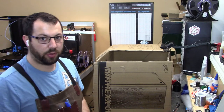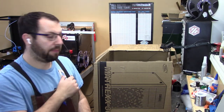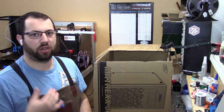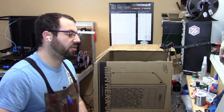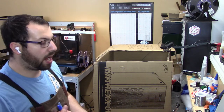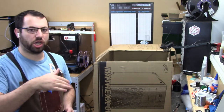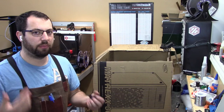So you have two ways of doing this. You can either tell it to have a minimum layer time so that each layer takes at minimum 30 seconds. So if there's a layer that it would finish in 10 seconds, it slows down your speed so that it prints that layer in 30 seconds. Or I prefer printing multiple objects at once. That way your speeds aren't changing throughout the print, which can lead to some visual defects.